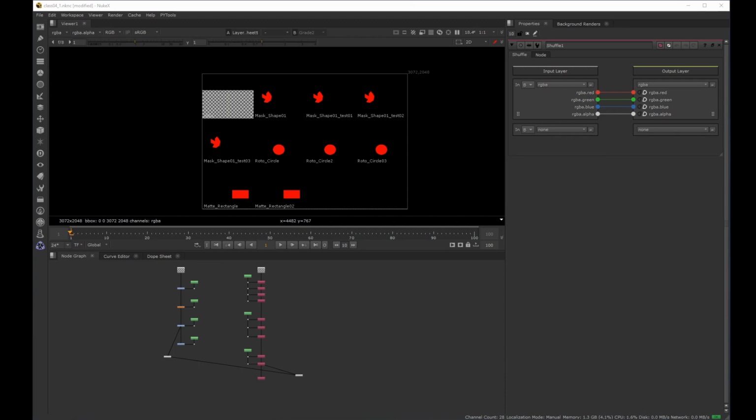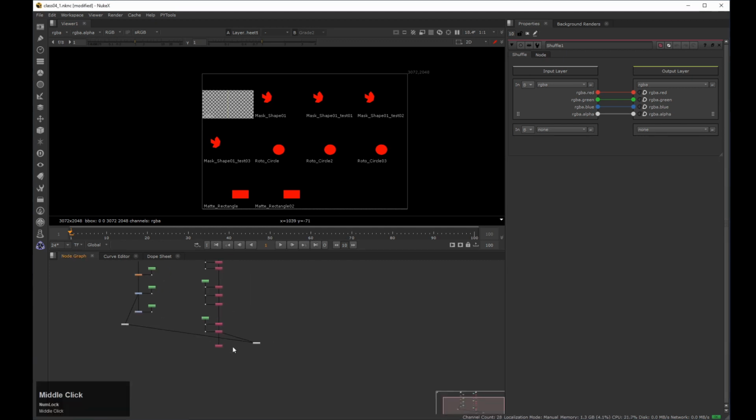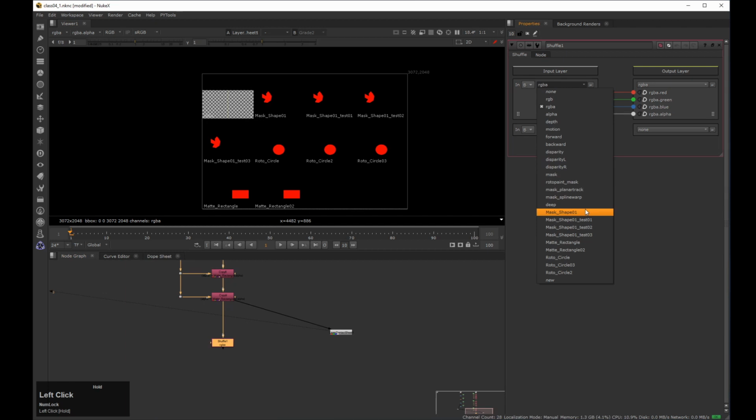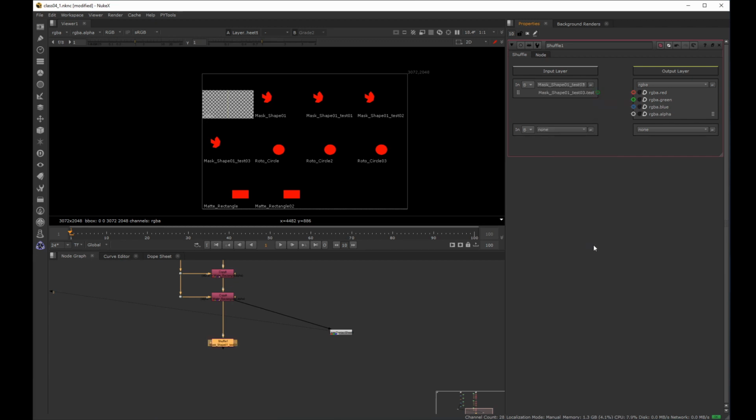Here I have created some other masks. As you can see, I tried to keep our naming convention of the mask, the roto and the mat. I did this to show you how it's easier now to find them here because all of them are grouped together. All the masks are grouped together, the mat and the roto as well. Like this, when you start to have a lot of them, it is way easier to keep everything organized.